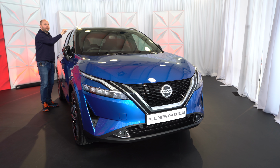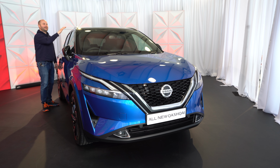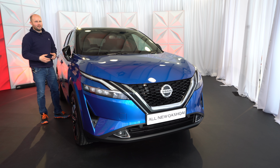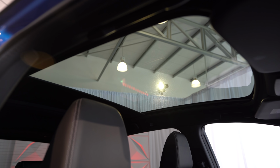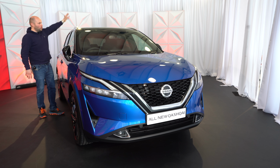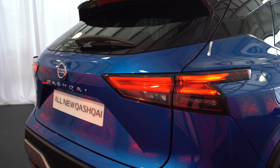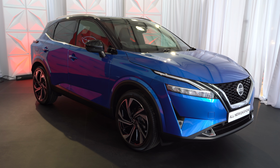It can be grey, but in most models, and 4 of the 5 combinations, it's going to be black. And from just the second trim spec up, as with the Qashqai, and it's kind of a market leading thing, a lot of car companies just don't do it at such a low level of trim. You get a moon roof, so it doesn't open, but it's glass, and the light floods in, and it actually gives a nice premium feeling to the car. So that's still staying. It's also a totally different platform, so it's a ground up new model Qashqai.